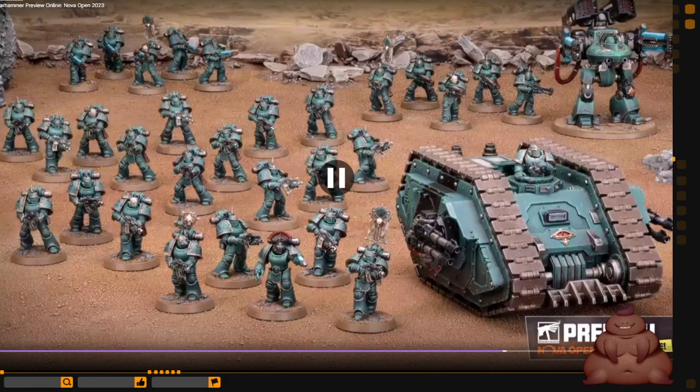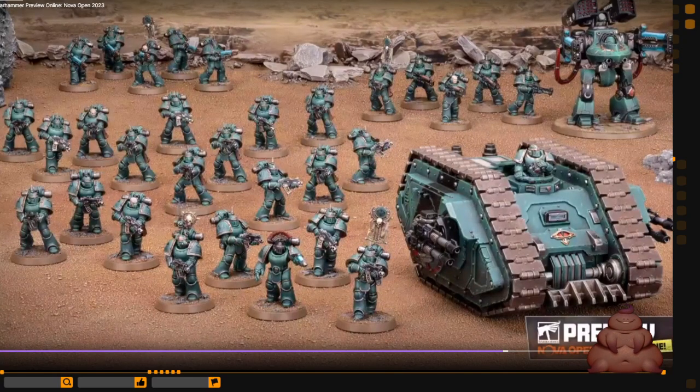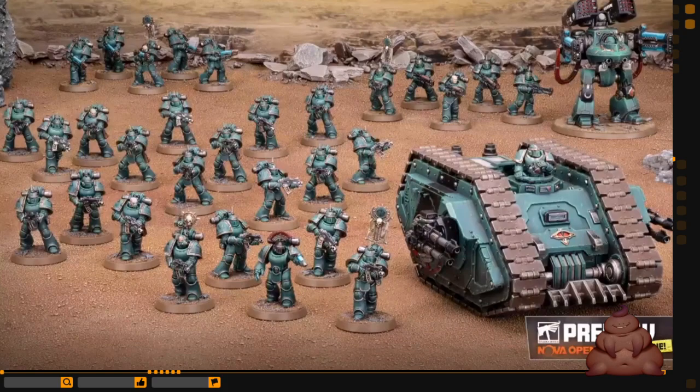You'll also know I should have gotten this kit instead of the first one, but that's fine. There's some special weapons in this as well. If you see the troopers at the back there, you can see some plasma guns and some Volkites, and you can see how easily the kits can be interchanged with lots of different special weapons. I think you get almost enough special weapons to give to almost everything in that box. That's cool. It's a super good box actually if you're just starting out a force, isn't it? Or even adding on to a force to get the new stuff in there as well.